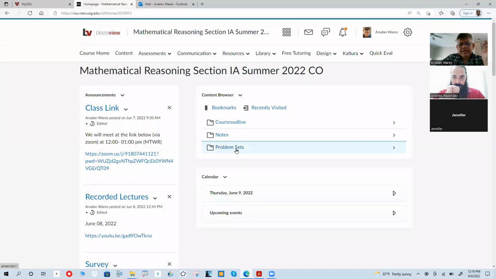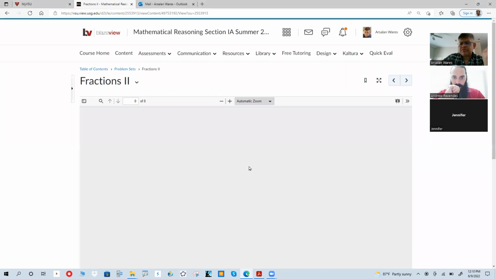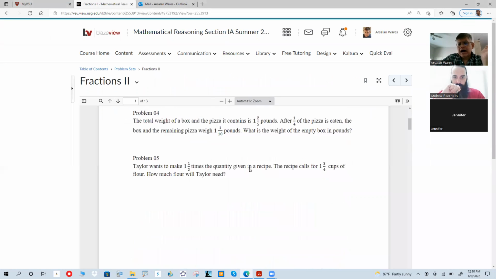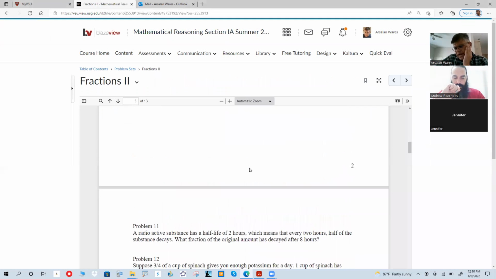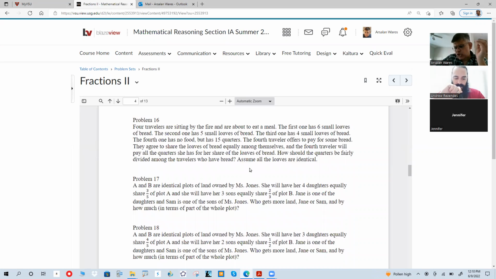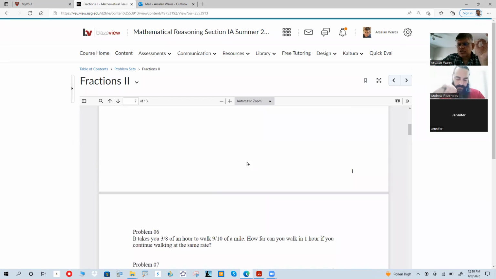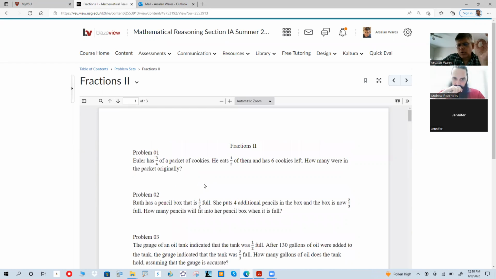What are we going to do today? The plan is to work on this packet, fractions 2. These are a little challenging fraction problems. The first few shouldn't be that challenging. Mostly from middle school and high school texts, American high school texts, and some of the problems are from math contests. They're a little challenging, nothing beyond us. So we're going to work on some of these.